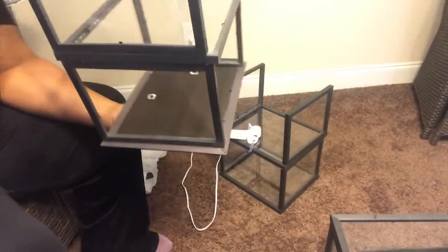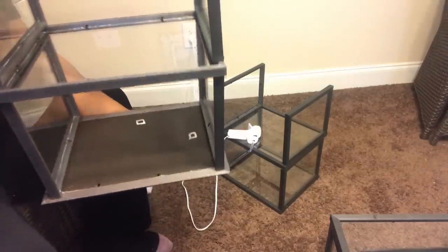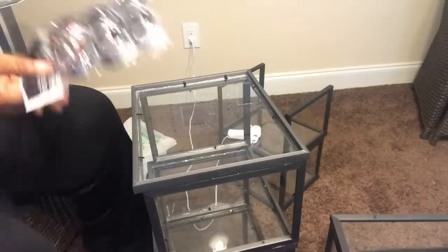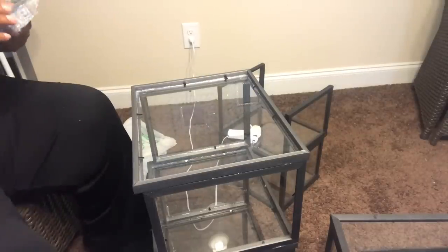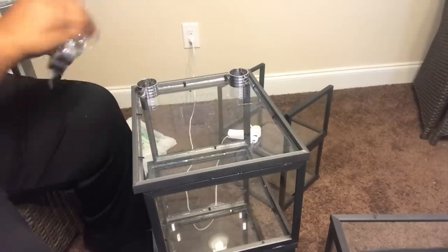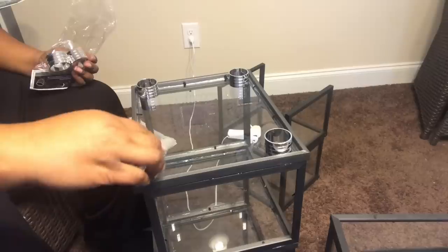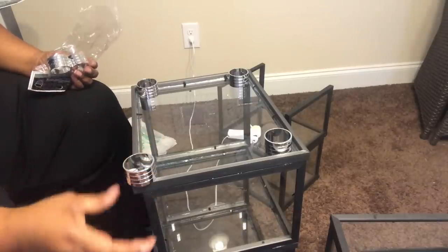So this part right here is optional. If you want to add some feet to the case, you can use something like napkin rings. I was going to use the napkin rings. In the end, I did not use them because when I show you the other options as far as stacking these, I felt like it would have more support without these napkin rings.